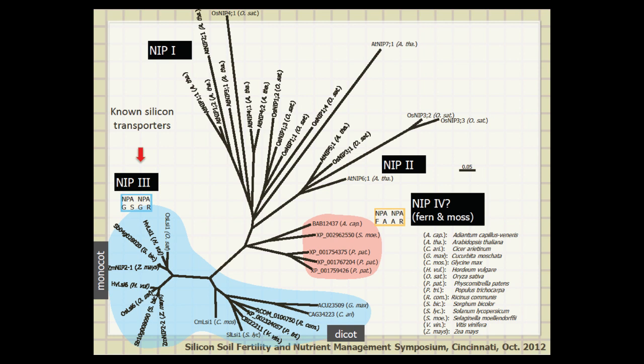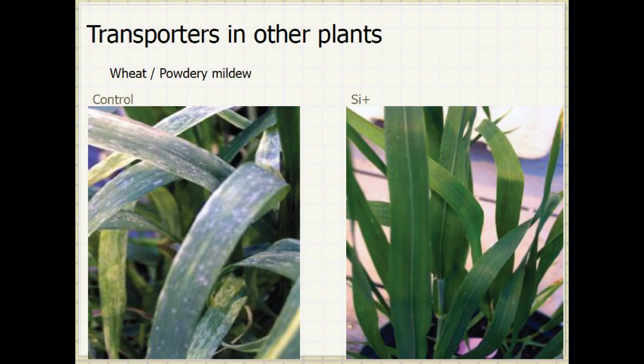So something quite different. We've been interested, obviously, in working on a wheat system. You'll understand that in Canada, rice is not a very big crop, and so wheat was a more interesting model system to study this. Here is another example where the powdery mildews are kept in check thanks to the silicon.